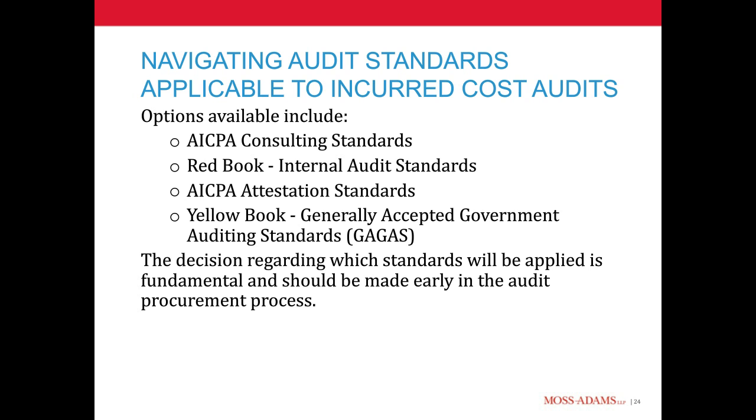Most expensive, but of the four choices, it seems to be the one that allows for really tight professional standards in an arena like what we're working in. It is. And I think government auditing standards, of course, come above. GAGAS rolls up into government auditing standards, and the Yellow Book is pretty core to it. As we look at the Red Book, that's basically the Institute of Internal Auditors, which is intended more for internal audit. AICPA attestation standards could be applied. There's a particular section that provides for compliance, but it also doesn't necessarily provide a lot of insight in terms of effectiveness and efficiency that the Yellow Book would provide. Right. And then AICPA consulting standards are kind of wide open. At least that's kind of my take on it.